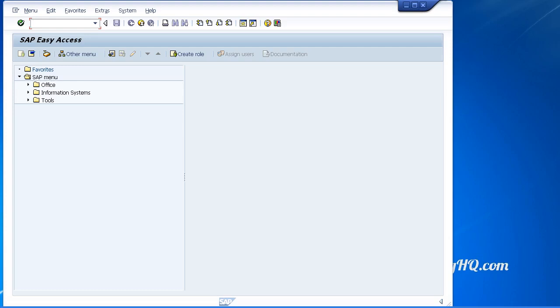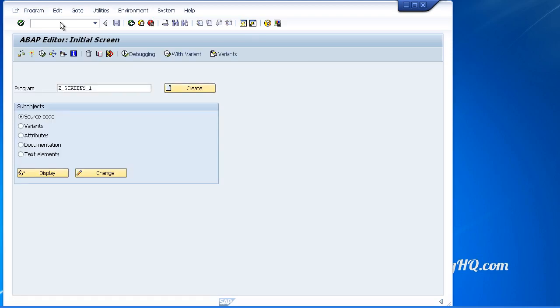For example, when we use the write statement, we can choose to use text symbols, which will enable us to reuse text we have already set up, and it gives us the added functionality of being able to use translated text within our program. So basically, we stay away from using any hard-coded literals in our program and use text symbols instead. Now let me go back into SE38 and we'll have a look at our program.